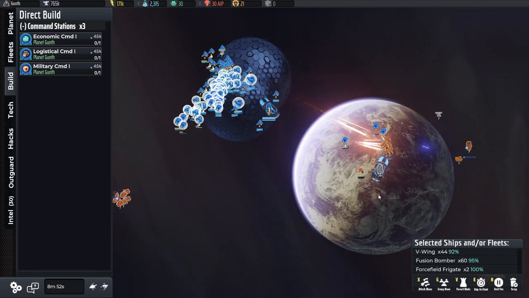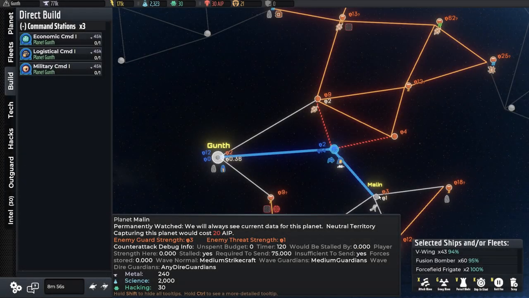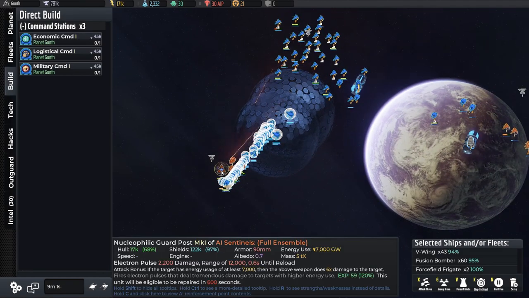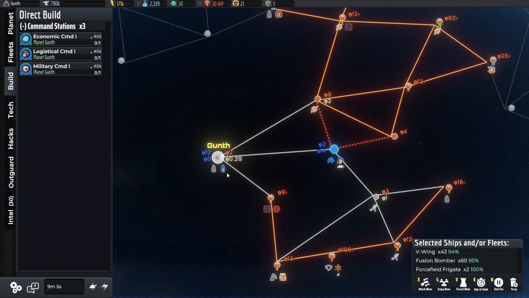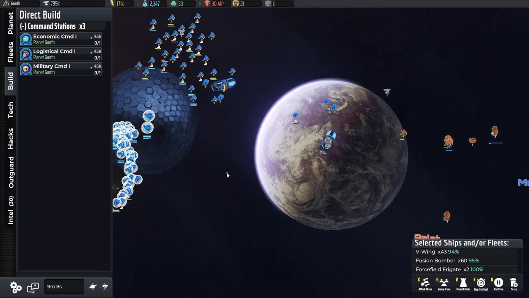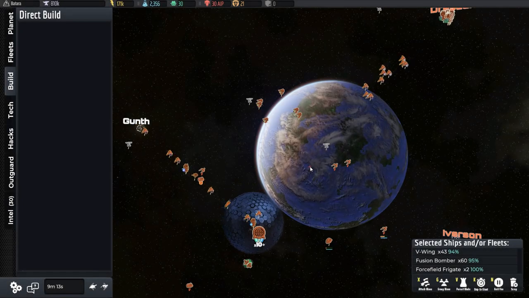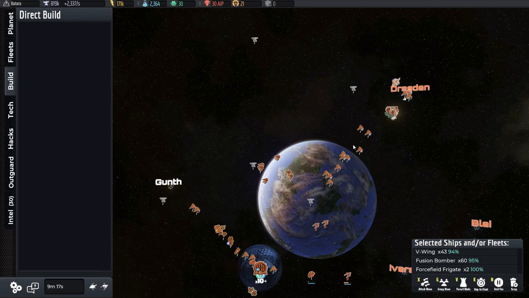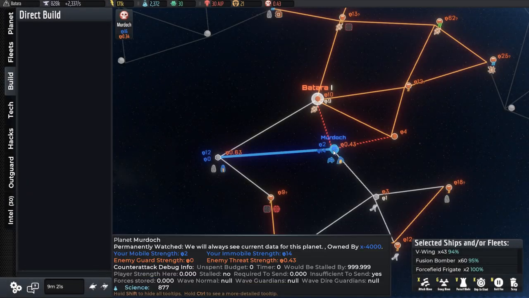All right, so you can see the warden is like, I'm really outnumbered. There's not much here anyway. It's part of why I was going after the guard post, was trying to dissuade them from feeling like this is something I even wanted to defend. I don't know exactly what they're doing or why. Looks like they're planning on guarding Batara. The hunter fleet is coming into Batara and is heading to Murdoch. Okay.